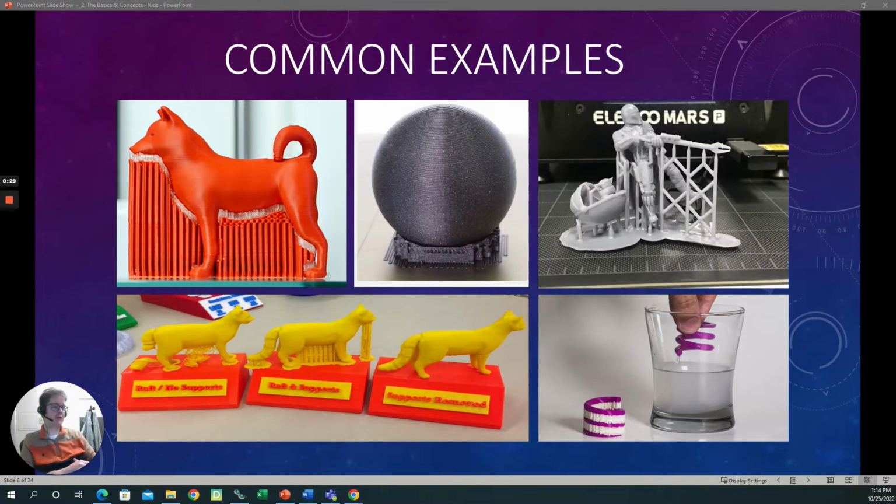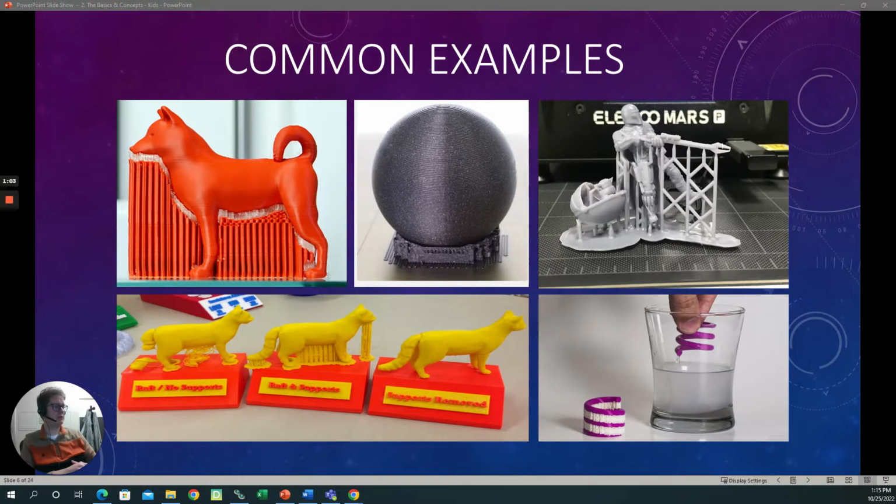Let's look right underneath that, the cats, the 3 different cats. The one on the left is one where there was no supports and there was nothing underneath him at all. And you can see his butt fell off, his belly's dragging, it's all stringy, and it doesn't look very good. The middle one, we have the supports, and on the right one, we've actually removed those supports. So that's kind of an example of those quadrupedal, the bipedal kind of humanoids. Those are the ones that require them the most. If it's overhanging and there's nothing underneath it when it's building from the bottom to the top, we have to put something underneath it. Otherwise, we're going to get a mess, and it's not going to look very good.